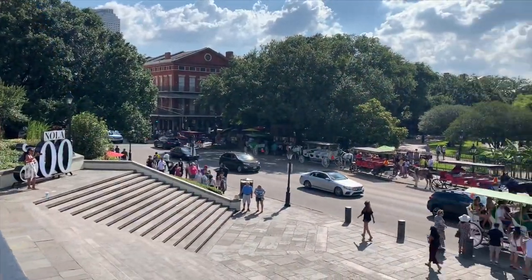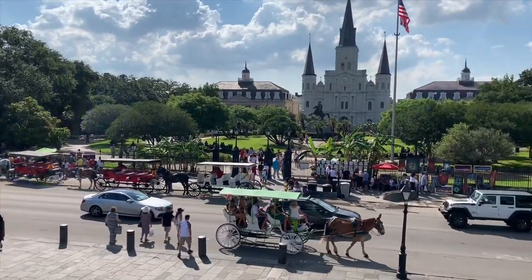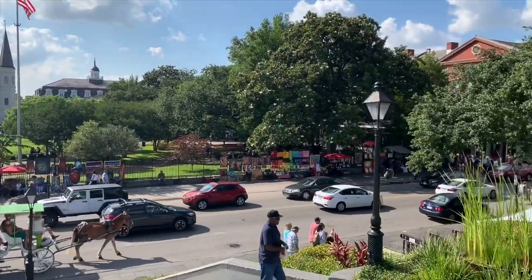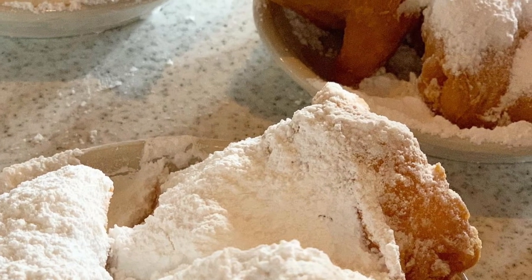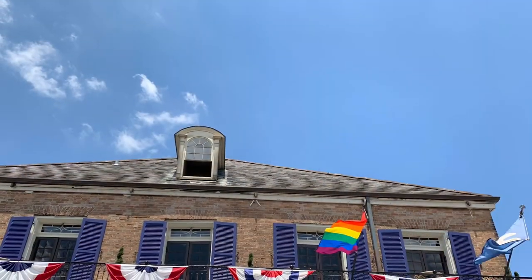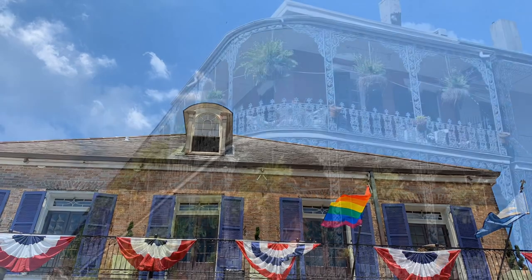This is Jackson Square. It was actually one of my favorite locations in the French Quarter. It was fun to just walk around through all the shops and also to have dinner or lunch there. It was one of my favorite places. New Orleans was a fun trip and I cannot wait to go back. Everything about it was pretty amazing — from the food to just walking around seeing the architecture. This does conclude my video and I hope you did enjoy it.